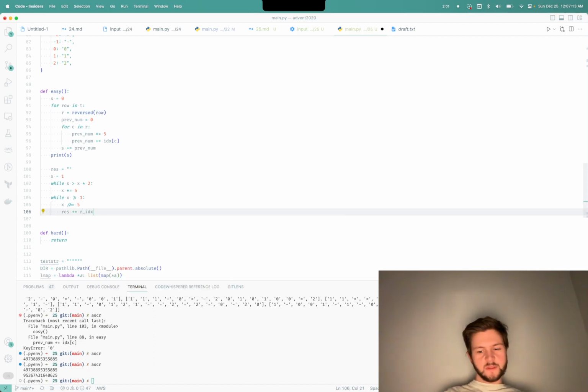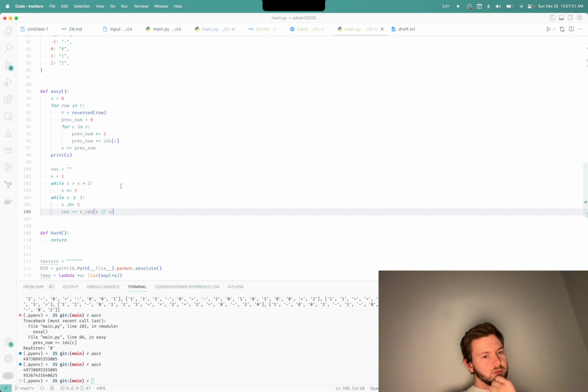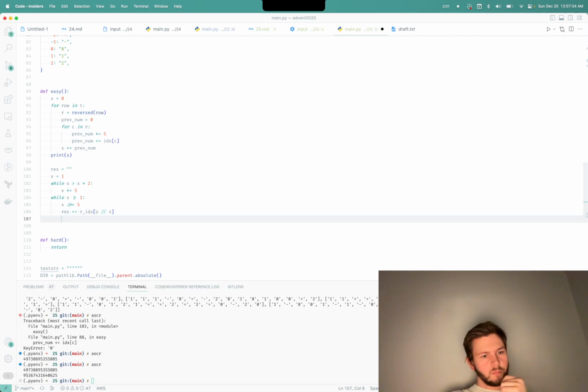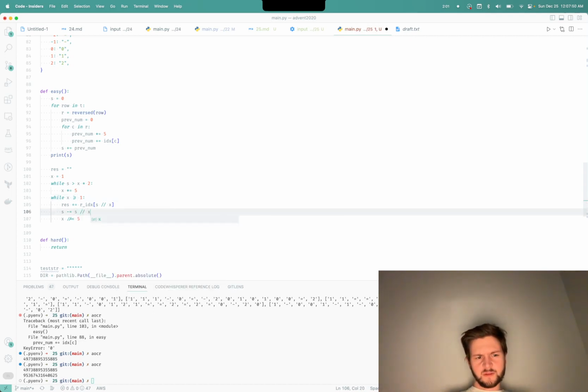Plus equals reverse index of s fully divided by x, maybe. And then s minus equals... s minus equals s.